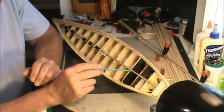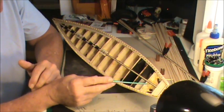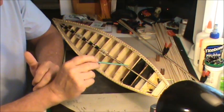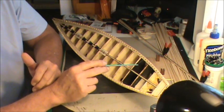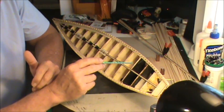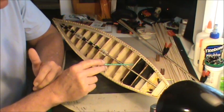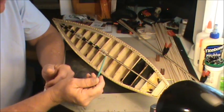Instead of doing the pencil marks or the chalk or whatever you want to use, I've seen guys use a piece of string in between each plank to give the illusion of caulking. The only problem I see with that on this particular ship is you've got these openings. I would not use superglue on that string because superglue on a string turns it to like a piece of wire. You would almost have to use Elmer's glue on it, and before it could set up that string could sag. It's whatever you want to do.